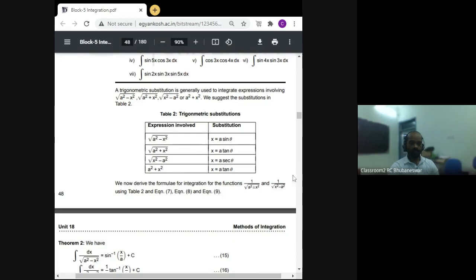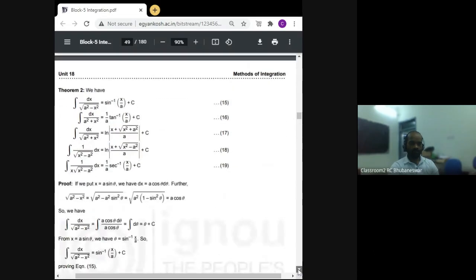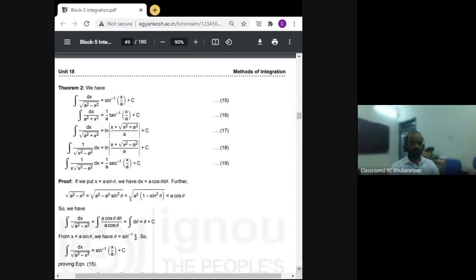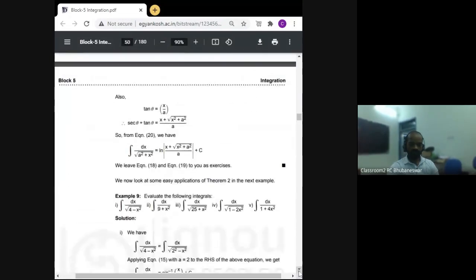And the calculation procedure will be very similar and basic, as we have done at plus 2 level. So these are the examples or proofs of this formula, which have been given in the theorem number. So it is advised to please go through these theorems. With the help of these trigonometric substitutions, we can clearly and easily prove all these results.